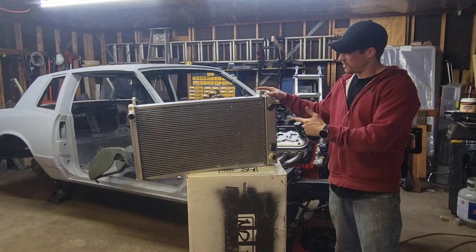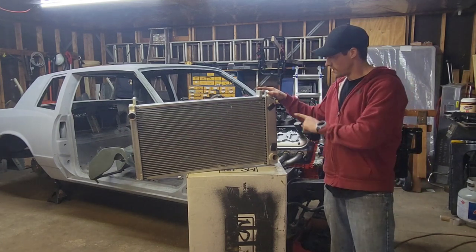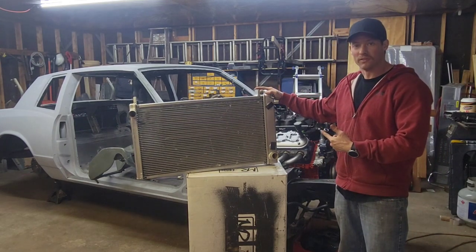Today we're going to be trying to install this Be Cool radiator that has a built-in trans cooler, and this isn't made for this car, so let's see what happens.